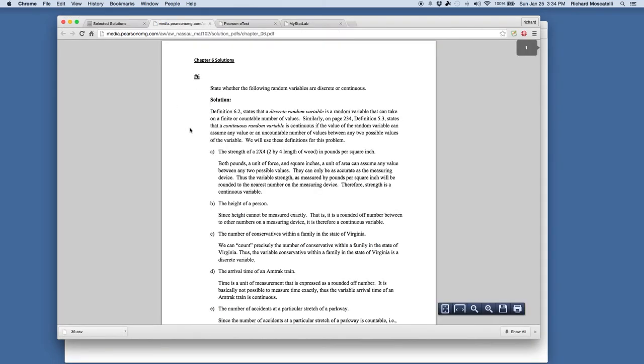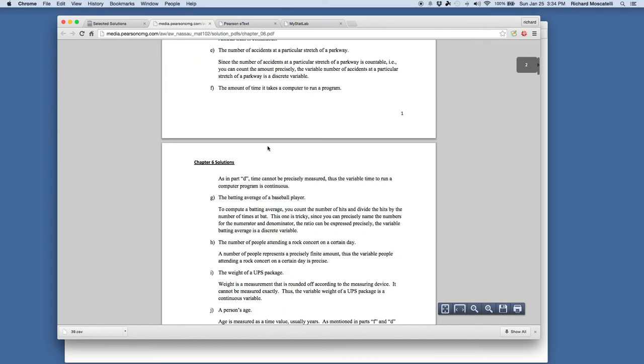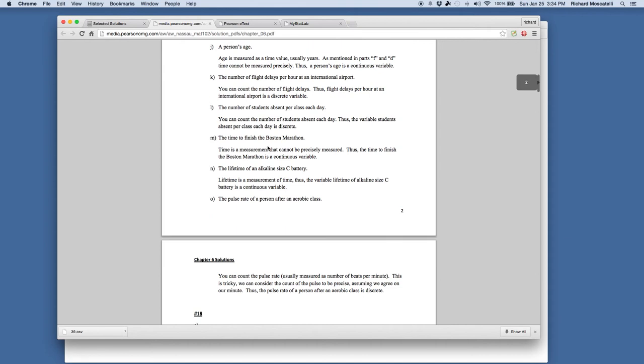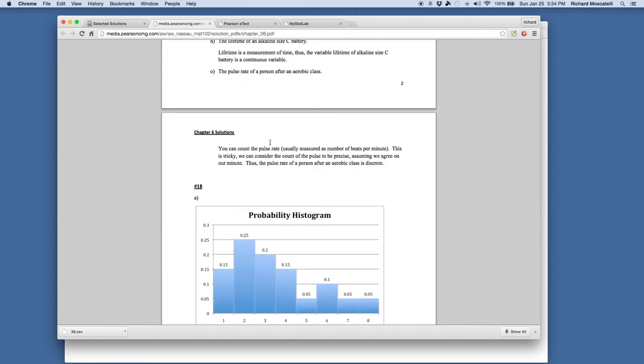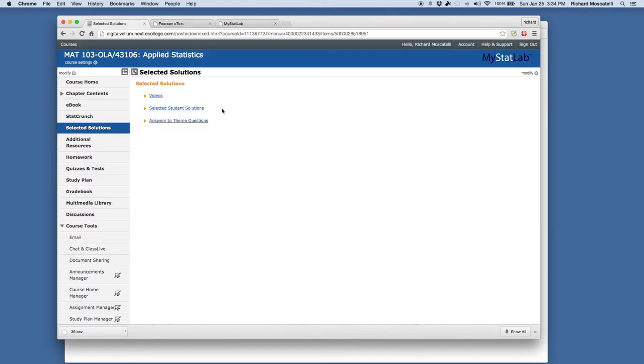And then it's just going to be a PDF that pops up, and this is just a detailed solution to, I don't even know how many questions we selected per chapter. It varies. Some chapters it's a lot, some not so much. But when you're looking at a question, if you need to get your feet wet, if you haven't seen this stuff in a while, or if you've never learned a particular chapter, then you could look at these selected solutions. And there are some theme questions. It's the last question in every chapter. It's based on grizzly bears, and you can check those out as well.